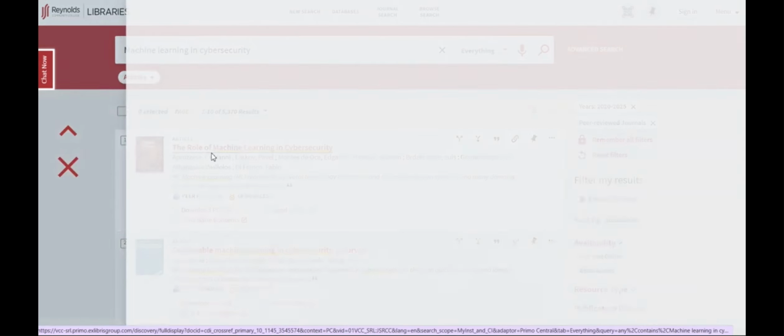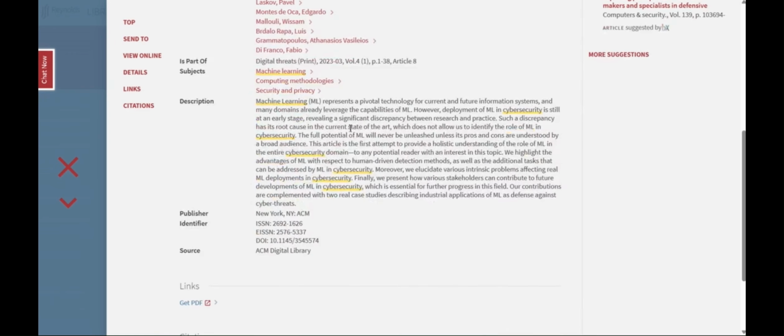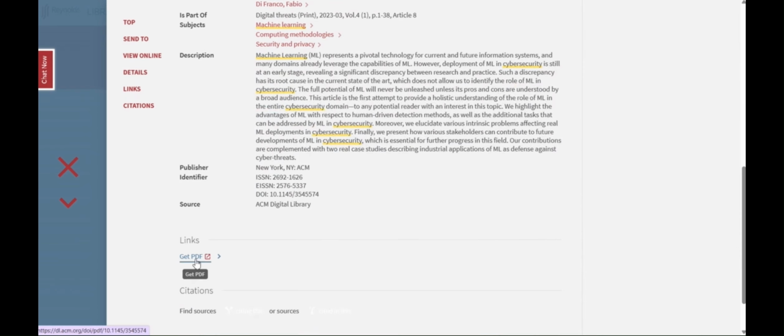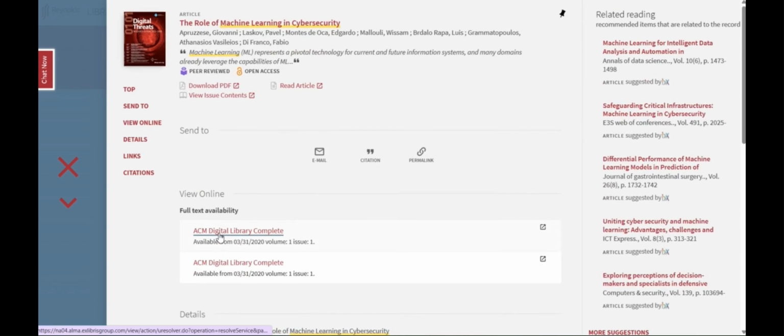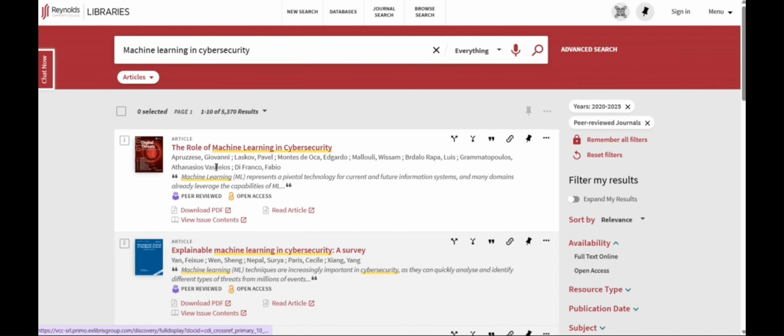If you open any of those articles, you can read the abstract. If you think you like it, just go to Get PDF, and you can find the full article in PDF. Okay, you like it, and you take some copies from that one to your homework.